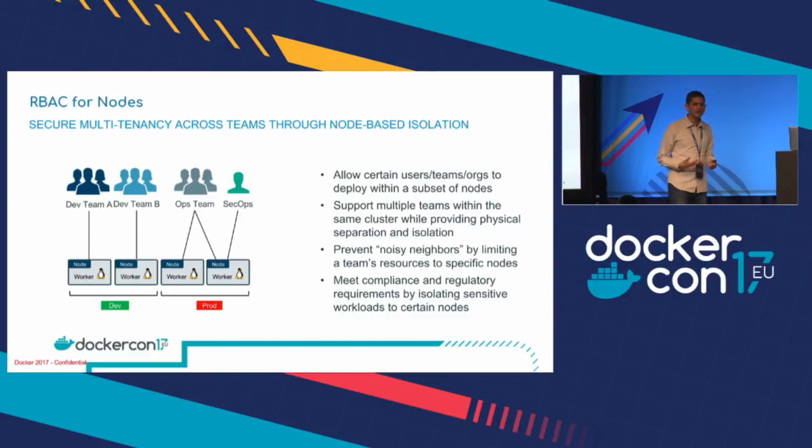The idea here is to allow a certain subset of users, teams, and orgs to deploy within a subset of nodes in your cluster. So again, let's say you have a group of dev teams and you only want them to touch nodes 1 through 5. And then you have an ops team and a security team and you want them to touch nodes 6 through 20. But you want to make sure that those teams can't see each other's nodes, don't even know that they exist and can't deploy to them.